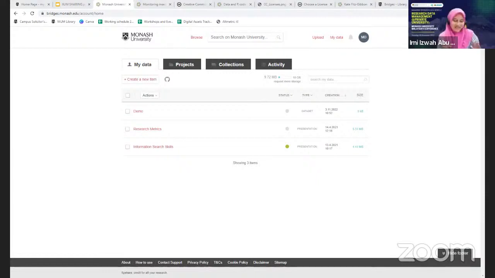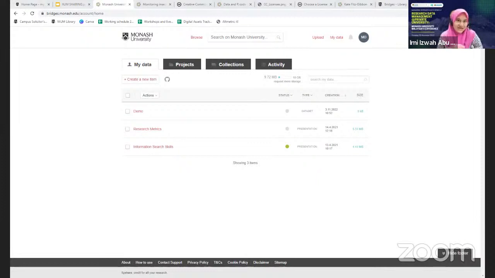Okay, you see, so that is in Malaysia. What about Australia, is it the same practice? They are using the same platform, Bridges? Yes, they are using the same platform, Bridges, as well. Okay. Because it was first for Monash University Australia, then it was brought to Monash University Malaysia as well. So any researchers from MUM or MUA are able to access Bridges.